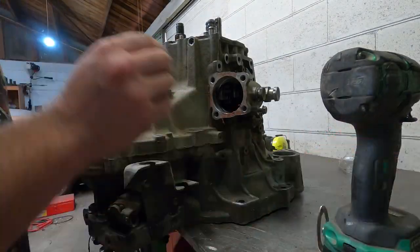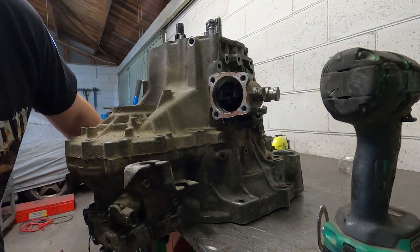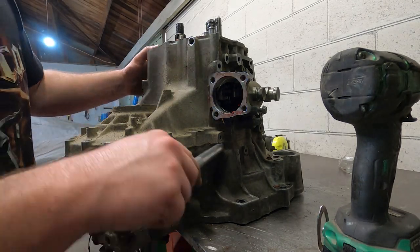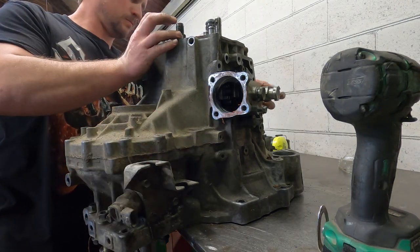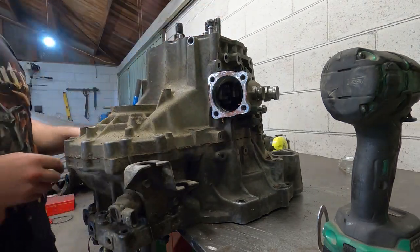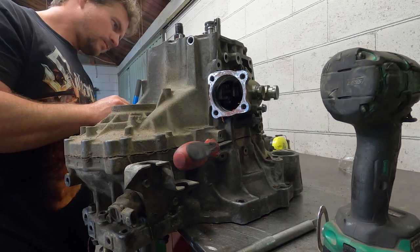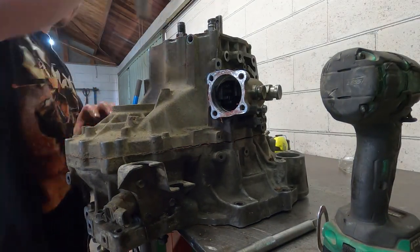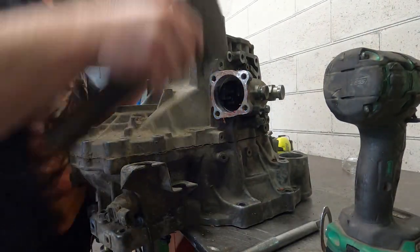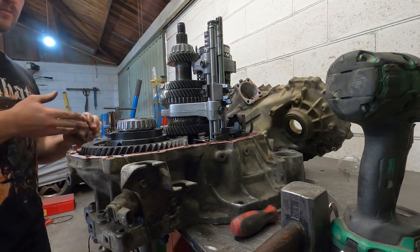Also important to remove the detent balls in the casing which lock the selector shafts in place. You then carefully pry the casings apart, trying not to damage anything. And off it comes.